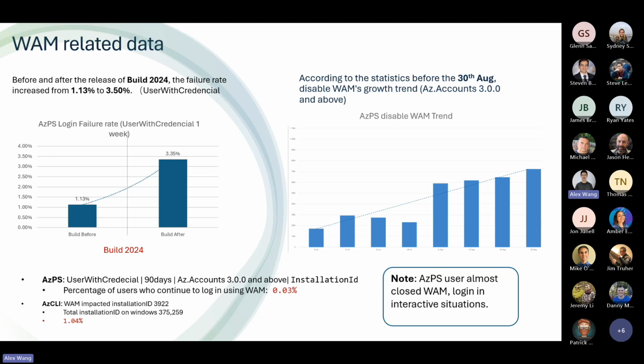In the end, we found that almost 100% of users using interactive login in the latest version disabled the WAM feature in Azure PowerShell. The scope of the influence on CLI is very small, just 1%.